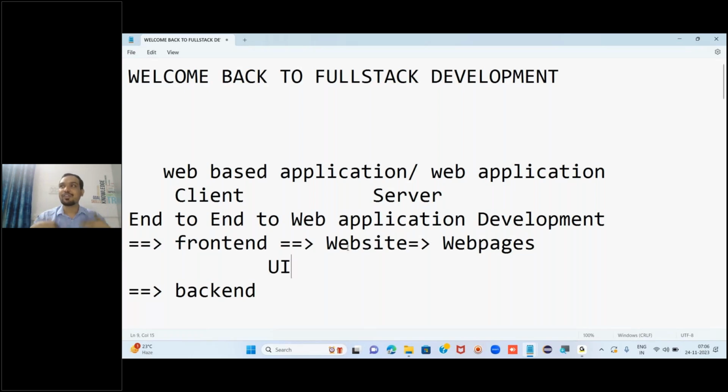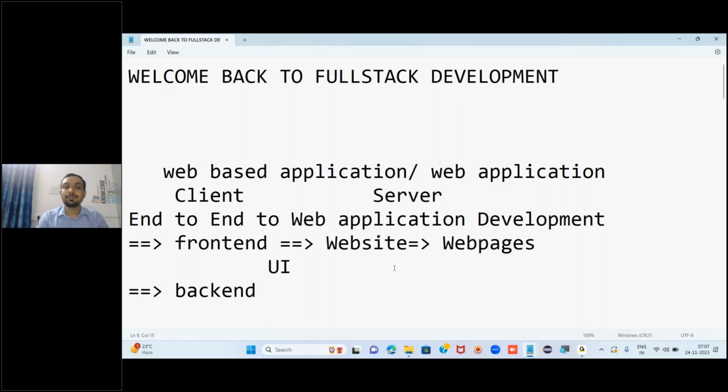For our purpose, we divide into front end and back end and learn them separately, but in a real-time scenario, an application is just an application. End users will be using your application at the end of the day. The application could be anything: an online shopping application, train booking or bus booking, or a social media application. It can be anything, but it has to be used by a normal user.